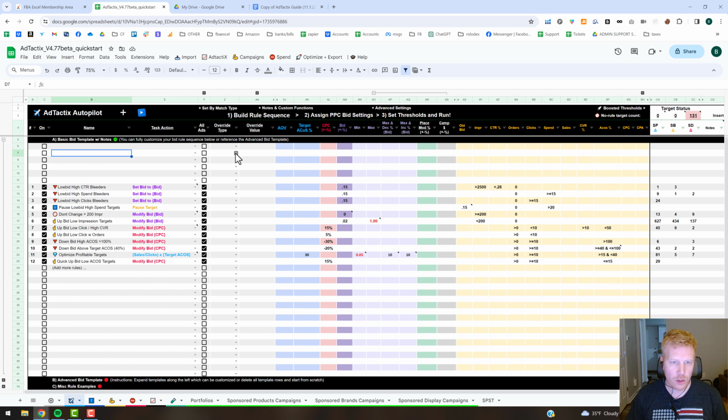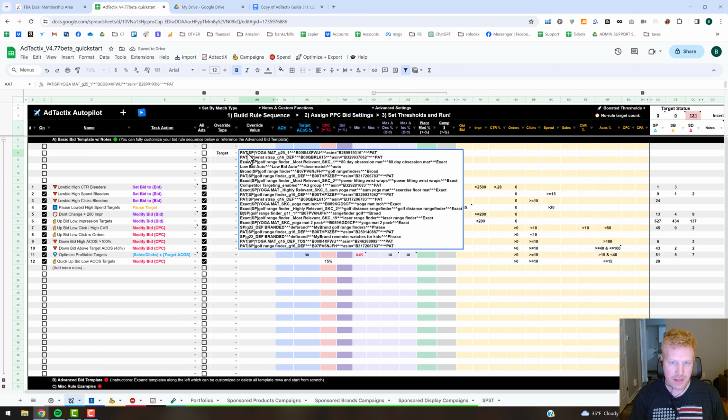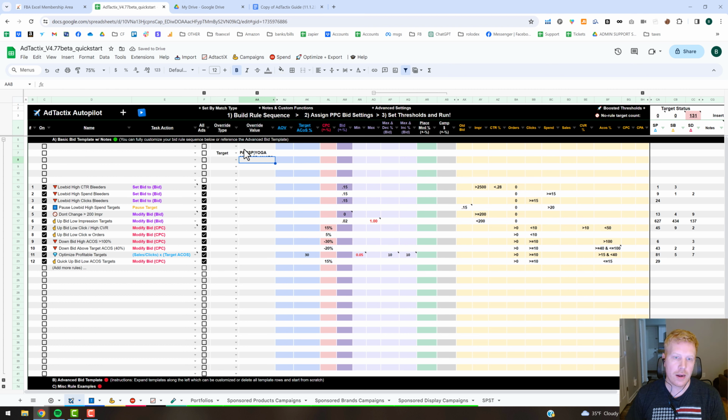In that case, we can actually choose an override type of target, double click in this one row, and hit Control V. That's going to paste, one line at a time within that cell, all of those target override fields. That's just a unique identifier that we automatically create in the sync operation, so you don't really need to know what that's doing. Just know that this step I'm taking here is going to exclude these specific targets that are doing very well from the general optimization we were doing below it.